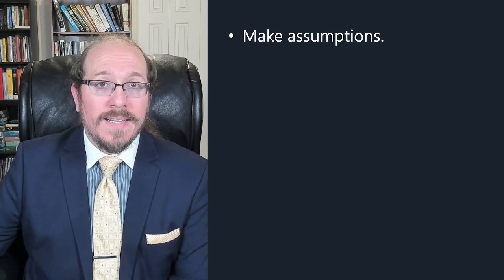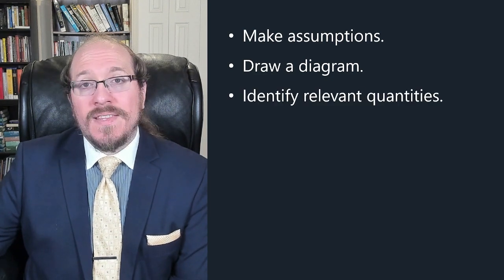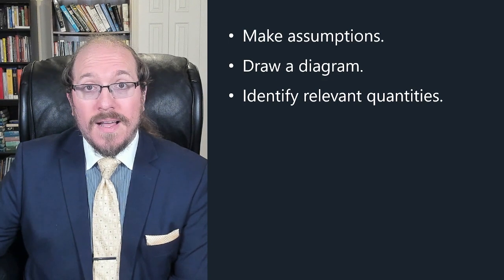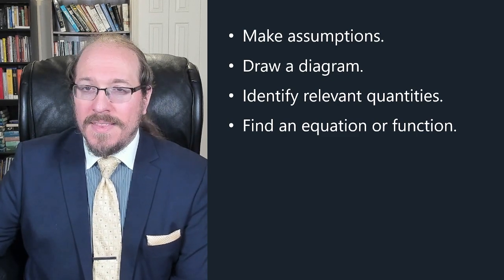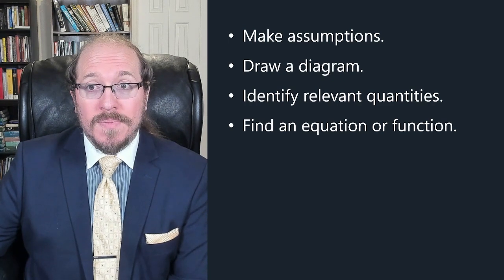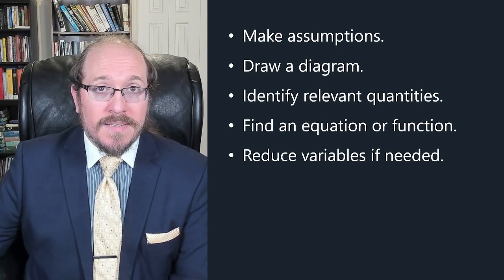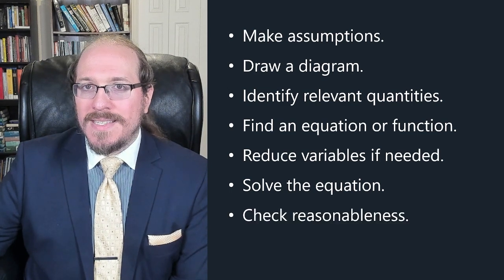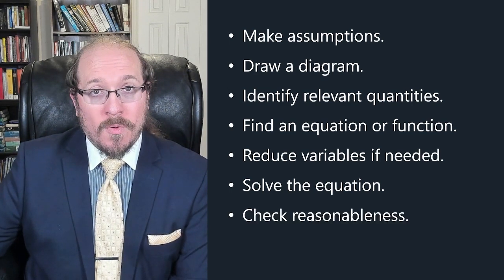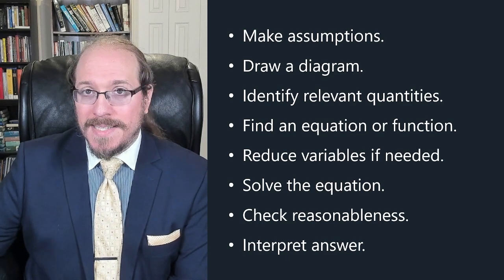Okay, let's take a moment here to recap what we did to solve our problem. First, we had to make some assumptions about our problem. And we drew a diagram to help us visualize it. Then we identified the quantities we were interested in, including most importantly, the thing we wanted to optimize. And we wrote that as a function of the other relevant variables. In this case, though, we ended up having too many variables. So we used other information we knew to whittle it down to a single variable. We then used calculus to optimize our function, solving for where the first derivative was zero or undefined. And then we used the second derivative to check whether we actually had a maximum or a minimum. Finally, once we had an answer, we interpreted it in the context of our problem, so we knew what it meant and what to do with it.